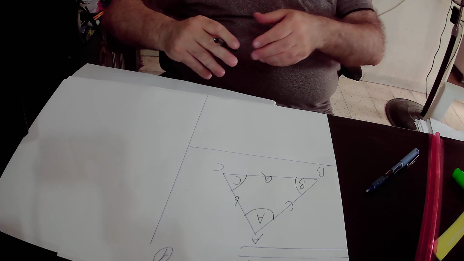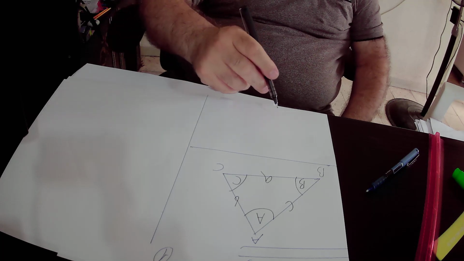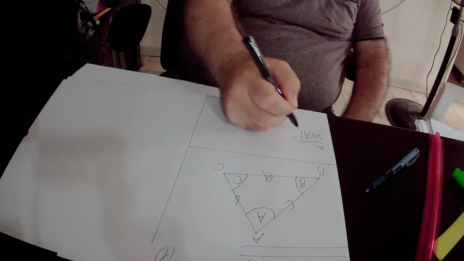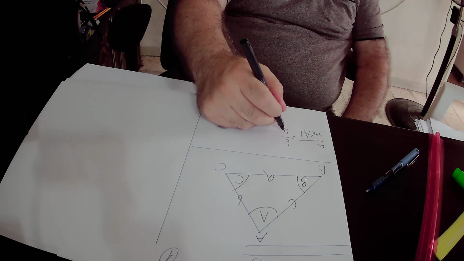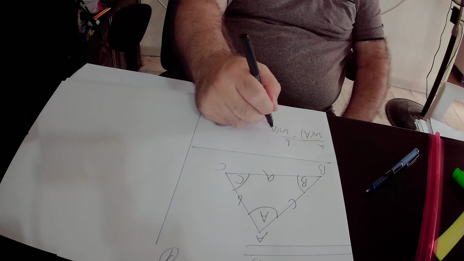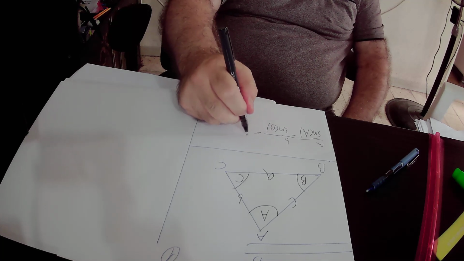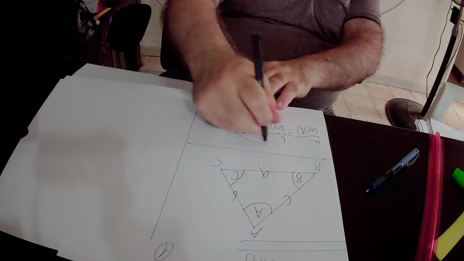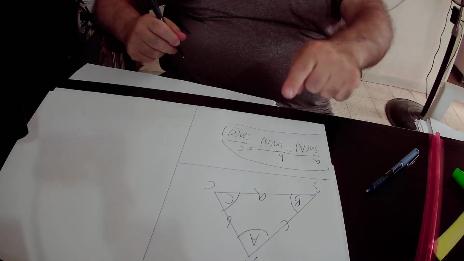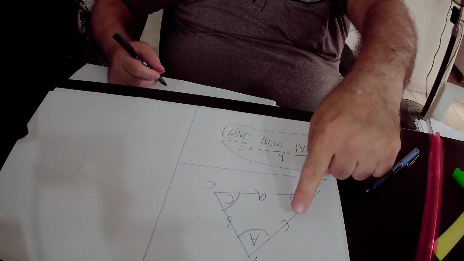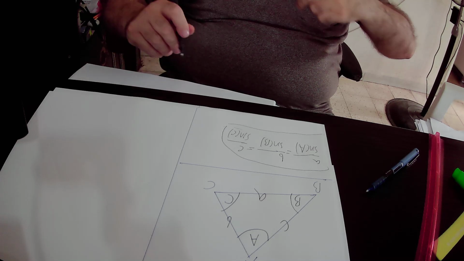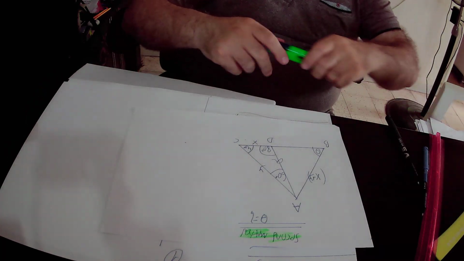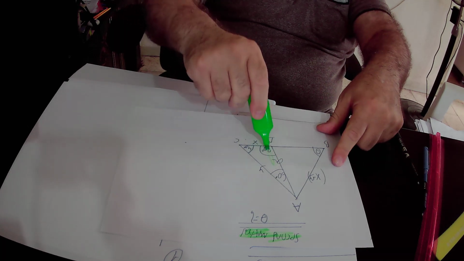So in this triangle ABC, that could be any triangle, a over sine A equals b over sine B, and it is equal to c over sine C. I'll repeat again: in this triangle ABC, a over sine A equals b over sine B equals c over sine C. We will implement the law of sines in the green triangle ADC.